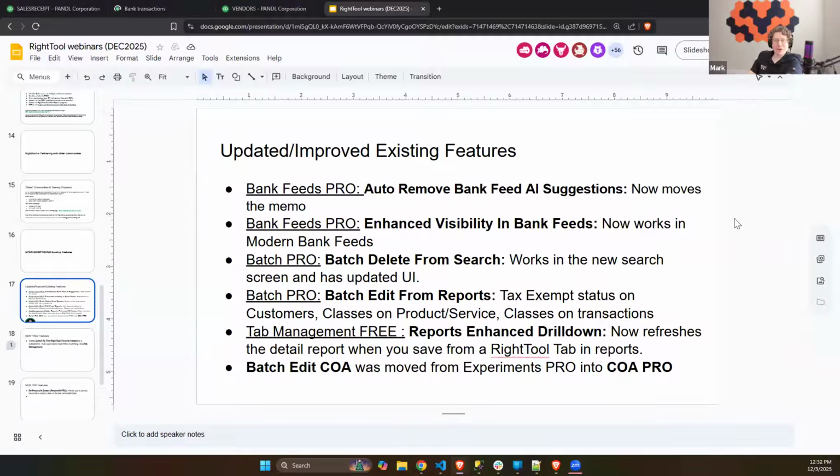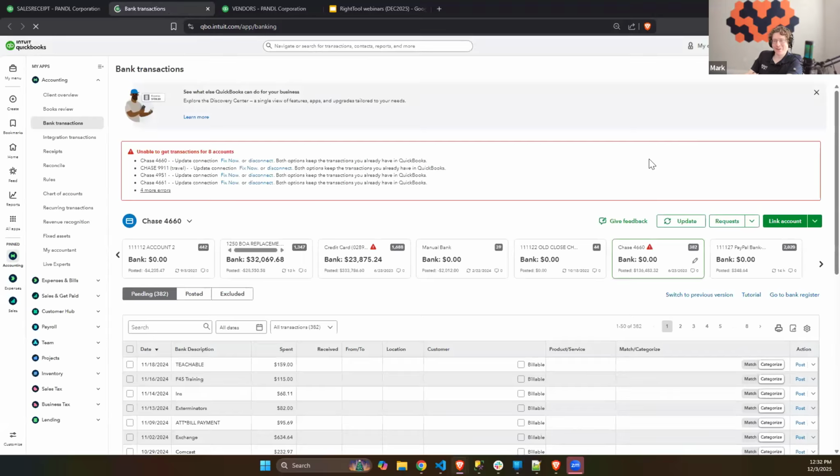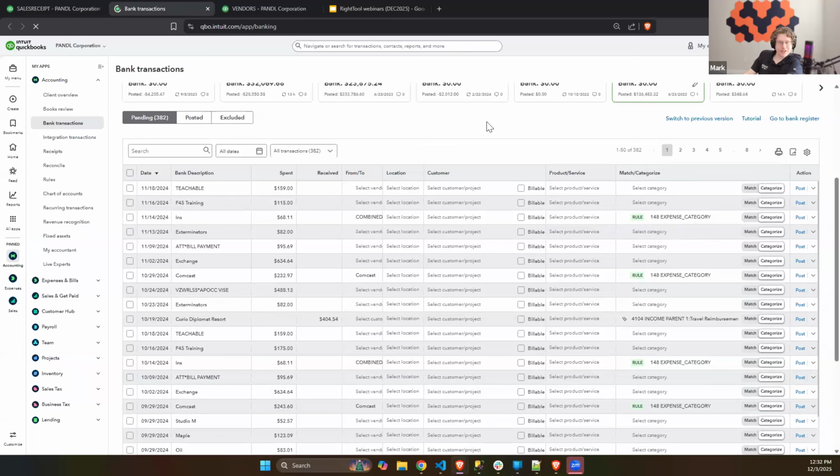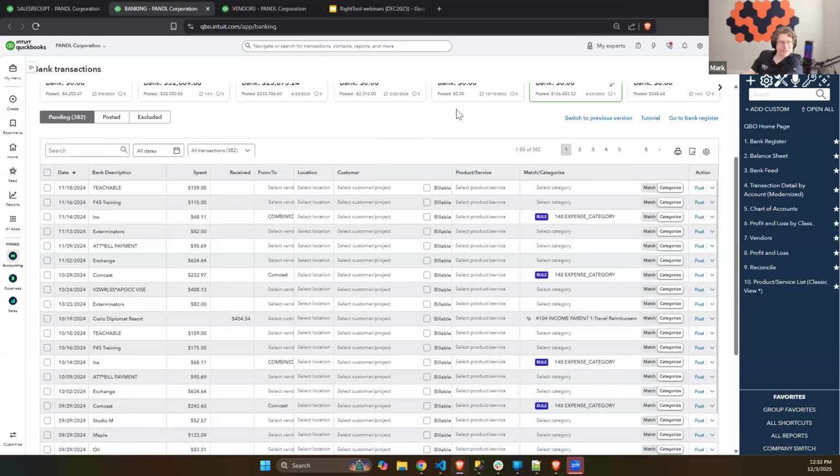The first thing I'm going to look at is inside the bank feed, because that's just where we have most of our improved features. So there's two things that I want to show here. Admittedly, I am in the wrong file to really show this off, but that is okay. So we have two updates as soon as this page decides to load. And this is one of the things where I don't know if it's my computer or if it's a QuickBooks thing, but we're going to just let it go.